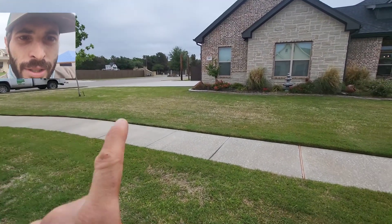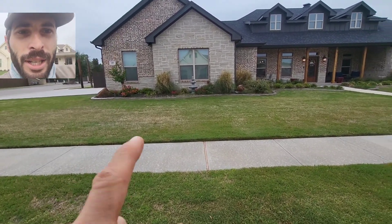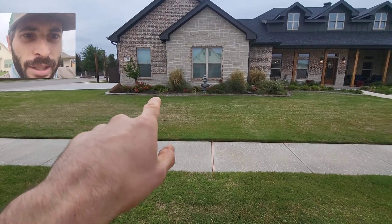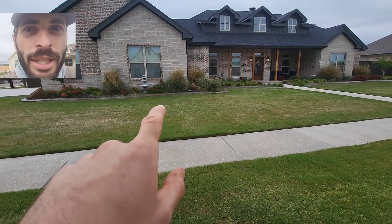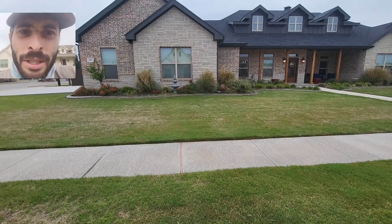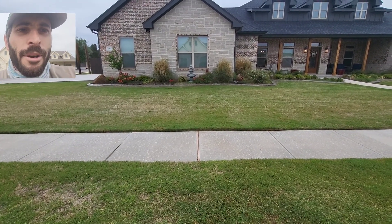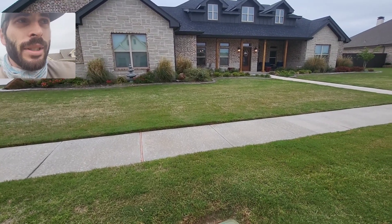You can see there are certain areas of the yard where it's dry, and it's even worse in the backyard. I figured out the reason why they were dry here was because whenever the landscaper installed the concrete border around the landscape bed, they actually covered up two of the sprinkler heads, which were 3092 10s. They're on swing joints, so it was a really simple task of just digging them up and moving them. But now we need to figure out why the other areas of the yard are not getting enough water.